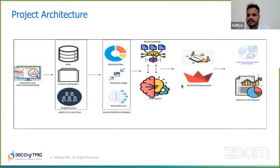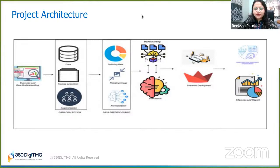Okay, all right. So, what kind of algorithms did you try for this project? For this project, we tried 5 different types of algorithms: Vision Transformer Model, VGG16, ResNet 50, Inception V3, and EfficientNet B0. Apart from all these, Vision Transformer was the best model in our project that gave 99.33% accuracy.